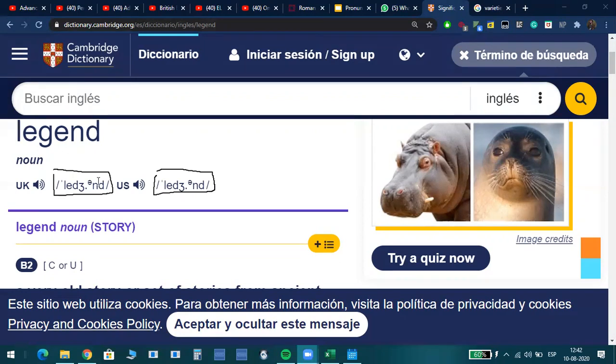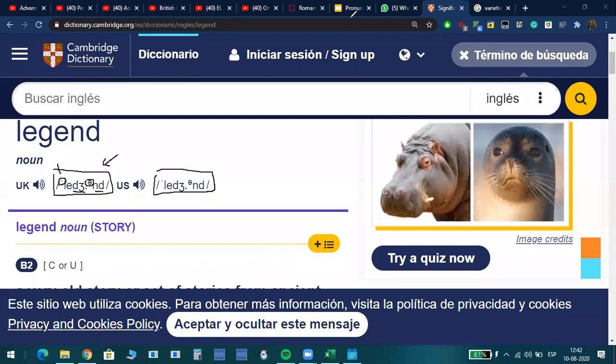So for example, I could read this and without pressing the sound, I know how to pronounce this. What I have here is a stress, un tilde, un acento. Por lo tanto, la palabra se acentúa acá. Then we have le, j. This is the sound j. This is the sound legend. And then we have the sound nd, legend, legend. This helps me know how to pronounce, obviously, if I know the sounds, if I know the phonemic chart.